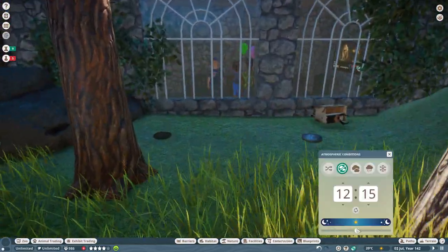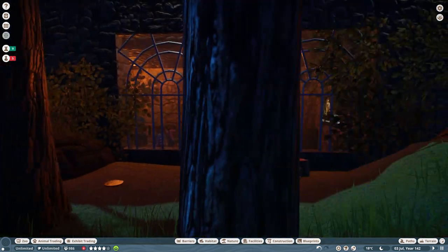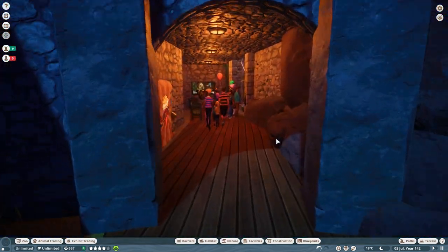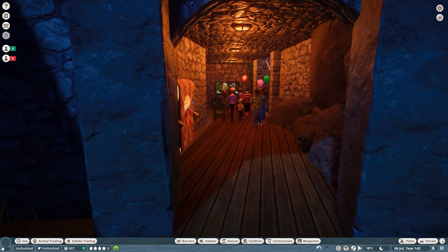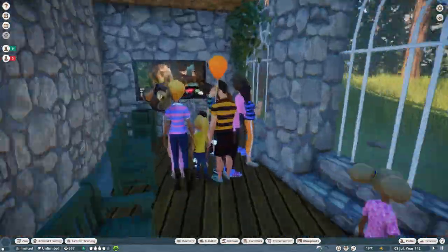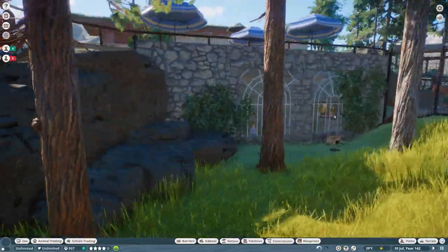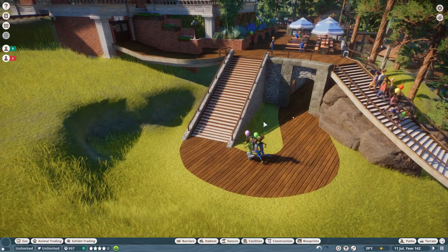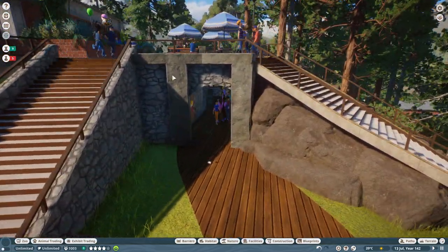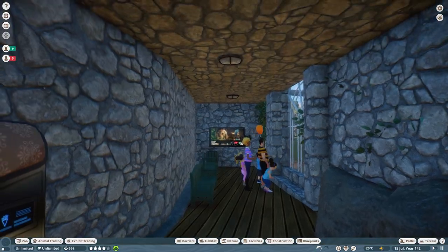Good — people are still coming down. Let's get that to night time and see what the lighting looks like. I want it subtle — yeah, that's what I want. Excellent, I am liking this area. People are still coming down, that's fantastic. What do we think it looks like from the outside? I'm pretty happy with that. Obviously detailing to be done around here but that's fine. I'll do some foliage growing maybe over the top of this archway as well — try and really make it look blended in.